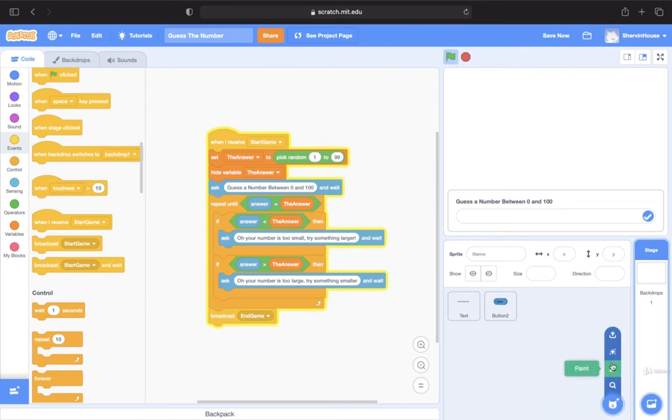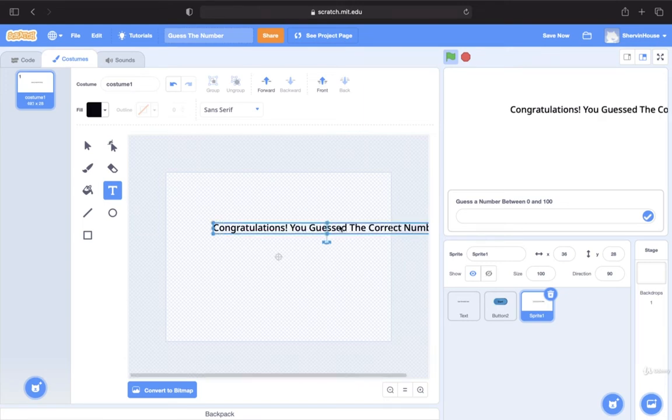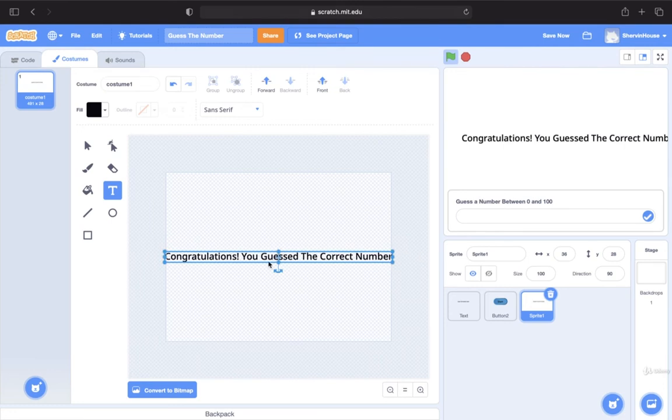So let's go over here and create a new sprite saying, congratulations, you guessed the correct number. All right, and then we can just centralize that. There we go. And we can come over here and put it at 0, 0.